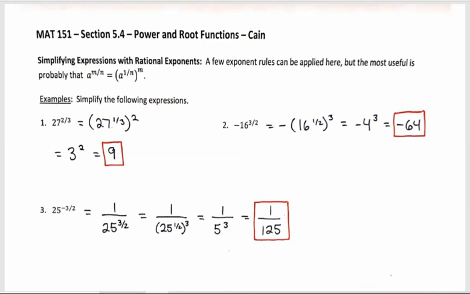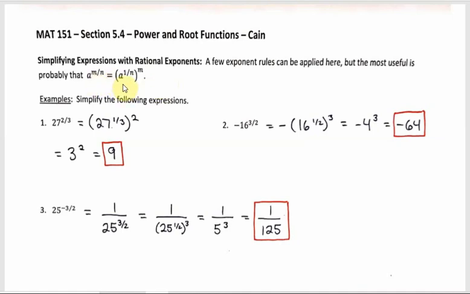Sections 5.4 and 5.5 are combined together since they're kind of short. And the first thing in 5.4, which is kind of a review thing, is how to simplify an expression with a rational exponent. And you don't have to do it in this order necessarily. There are going to be cases certainly where you could go the other way, where you would have a to the m and then take the nth root of that, where that might be simpler. But I tend to do it this way because it keeps the number smaller.